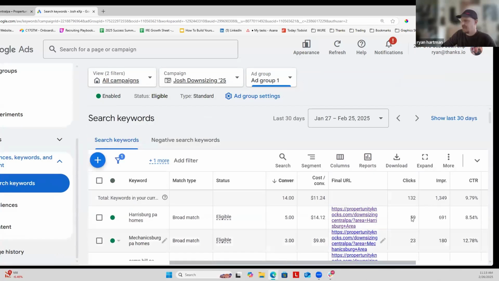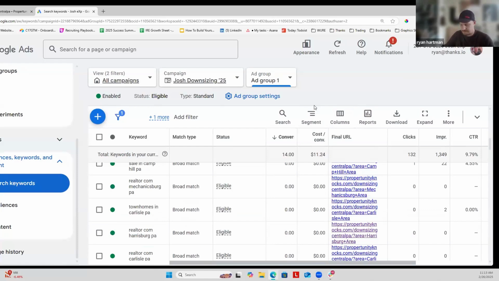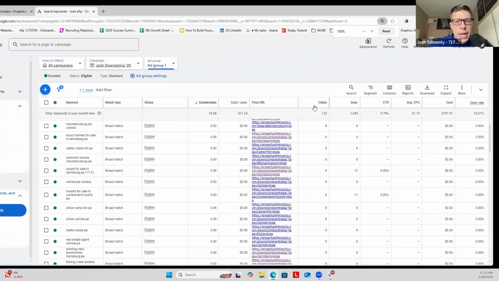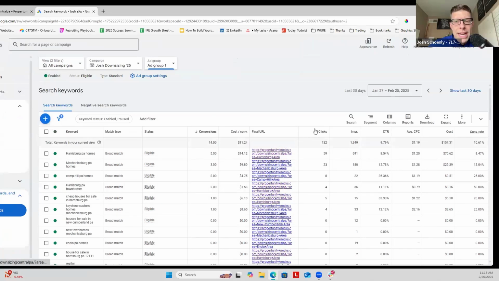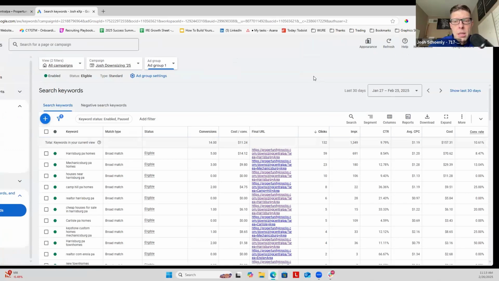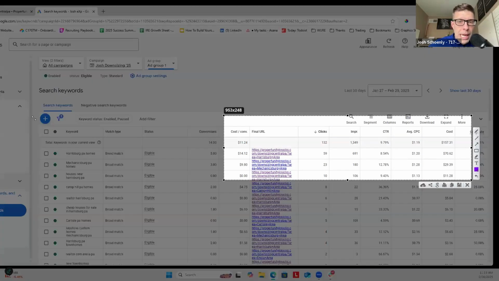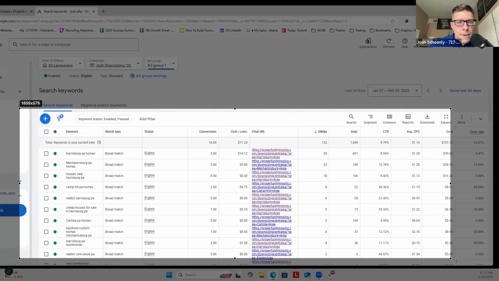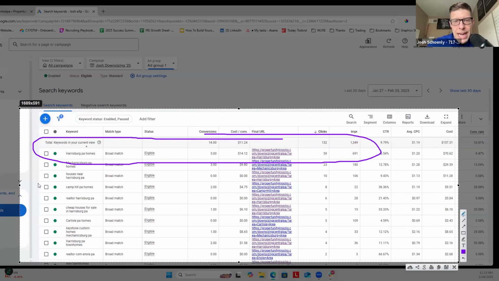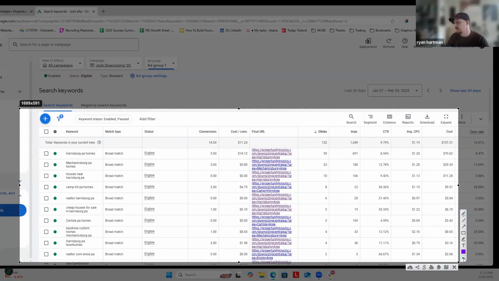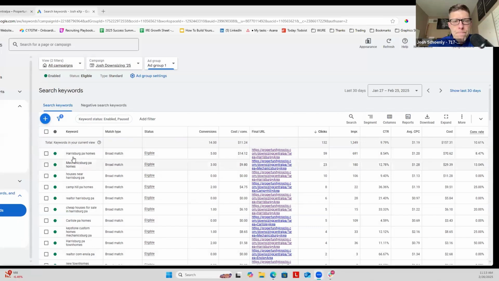Now we went back and added a nice handful. But Josh, remember when we started, I said you started with what I would say is the short tail, the low hanging fruit: the phrases that we knew would get the most traffic, which is Harrisburg, PA homes, for example. That was where it started, and it holds true still. That one has gotten the most clicks. I want to highlight this because it definitely makes sense to go deeper as you did after a few weeks, Josh. But to start, you don't need to get too complicated.